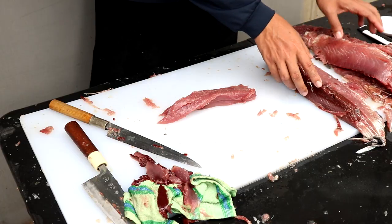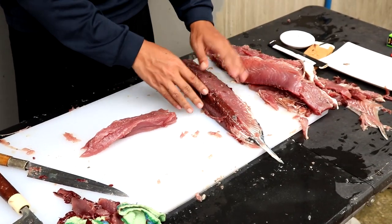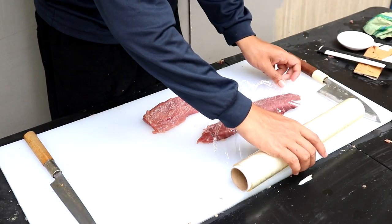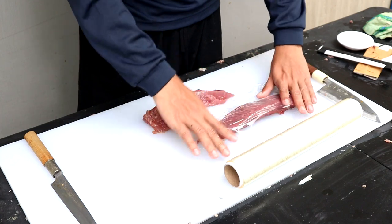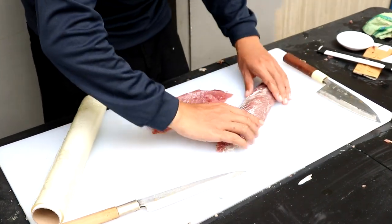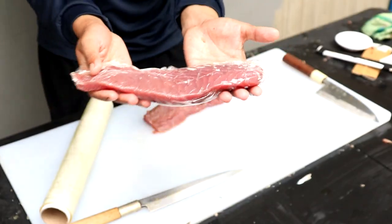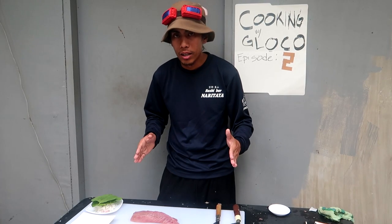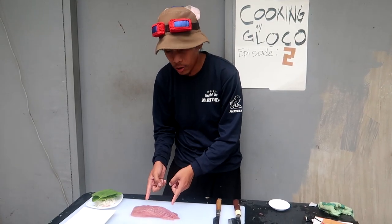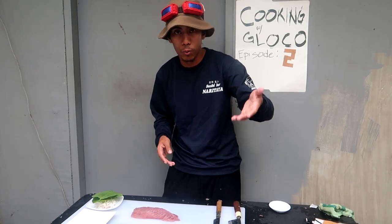So what I'm gonna do with these parts: this one I'm gonna give to my neighbors, this one I'm gonna grill. All right, finally — the best part — making sashimi out of this fillet. Again, I'm very sorry to everyone, especially to those who are working in the kitchen — this is only my third time butchering a fish.